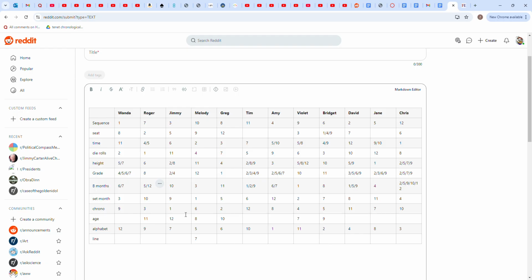And let's see, there was another one that we figured out, right? Bridget's age allowed us to eliminate 9 o'clock from her potential times and 9 from her potential seats. The fact that we now know that her scene is set in 4 o'clock tells us that she's not in seat 4, she is in seat 1.